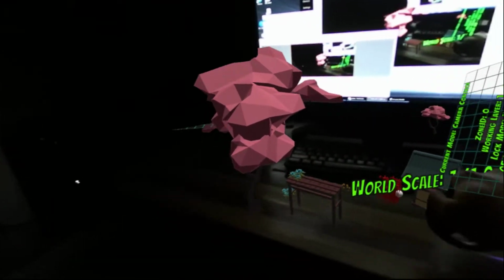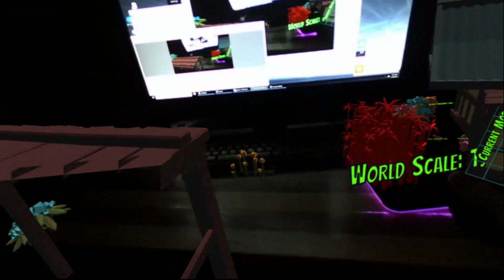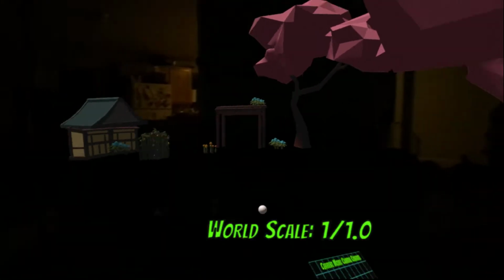I think what I might need to do is replace all of my model's textures with super simple unlit textures, because this is technically shaded. And I think if I just use unlit textures, it might look much better. I'm going to try that. That's probably going to be the next thing I do with my app, just switch everything to unlit textures and see how that ends up working.